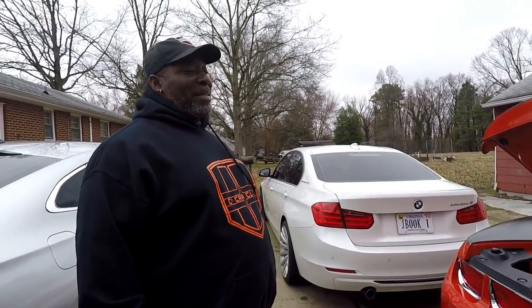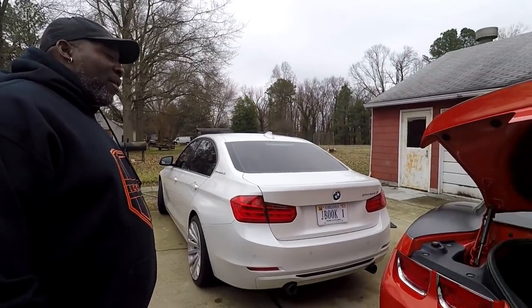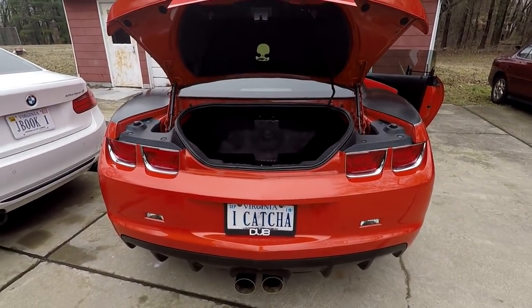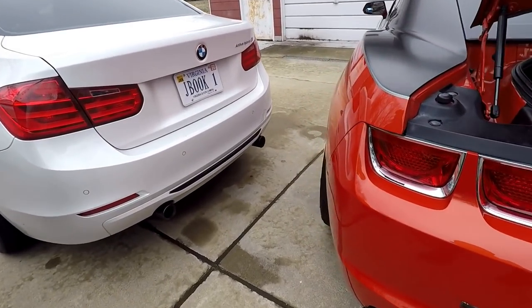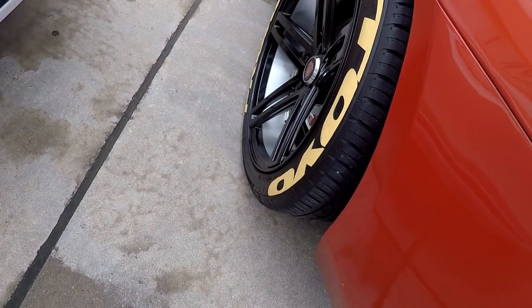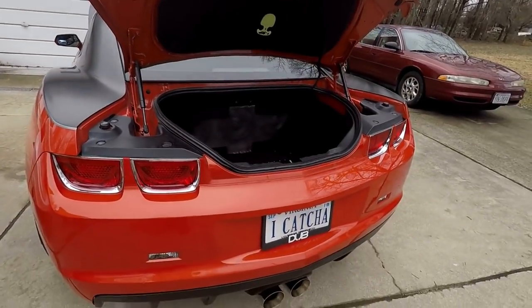There's a whole lot on this car - there's some stuff I'm probably missing. I do this car every year so there's always something different. All y'all in YouTube land, this is what you do when you build your car: get your three people, come up with an idea, ask them what they would do, and if two of them say they'd do this - then you do the opposite. Because you've got to be different. Everybody said I should have white tire lettering, but I put yellow on, and it actually popped the car.